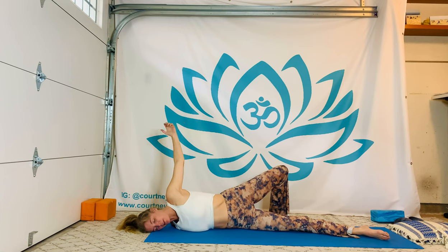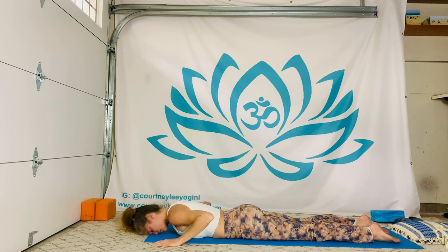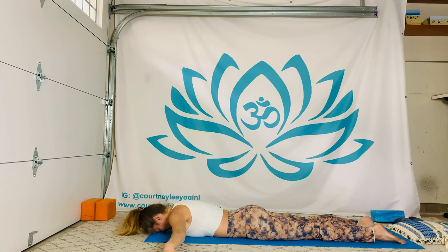You can always add a circle of the top hand or wiggle the fingers. It can also just be. Somewhere around 5 or 6 breaths, a full minute. And then you'll unwind, you'll untwist for a breath or two. Even it all out. Reaching the fingertips apart, take a moment. Maybe exhale through the mouth.